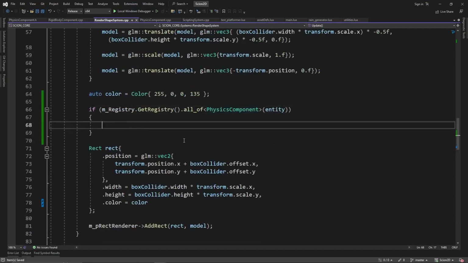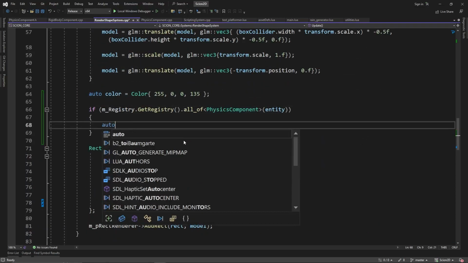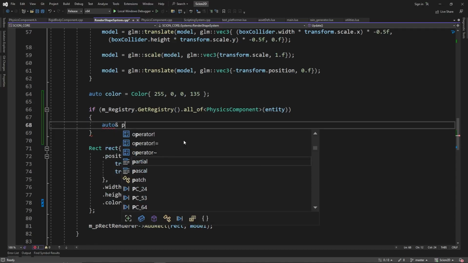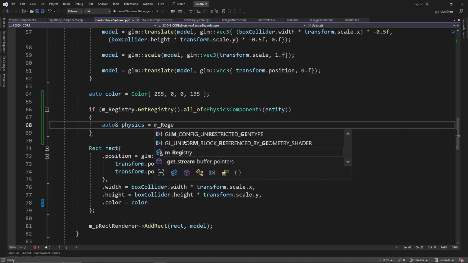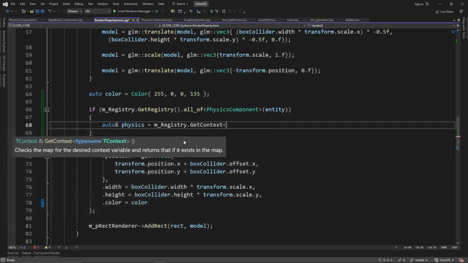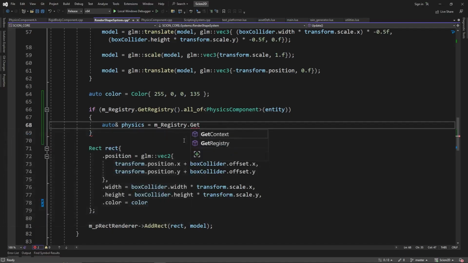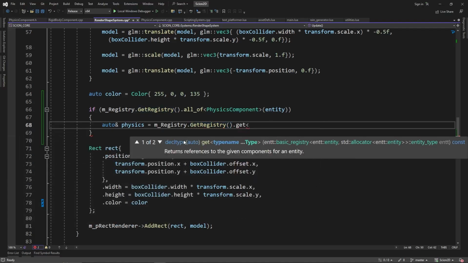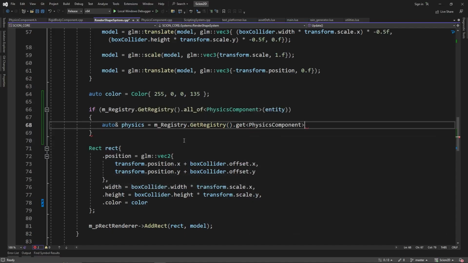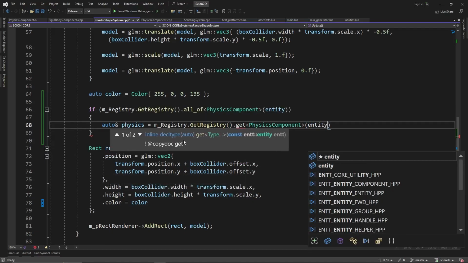So if it's a physics component, let's get that physics component. Auto reference physics is equal to m_registry.get physics component, and that's the entity.